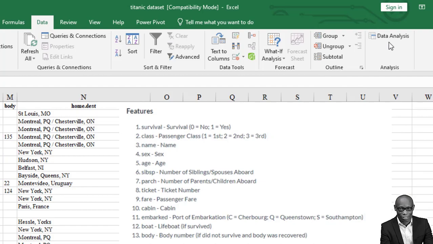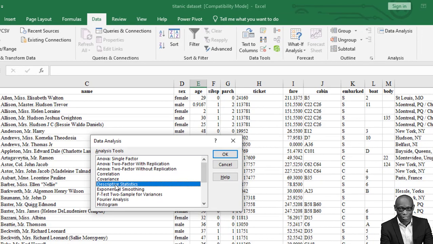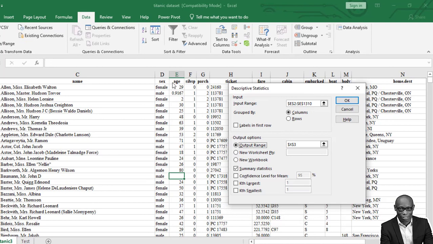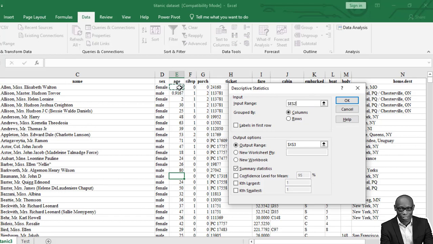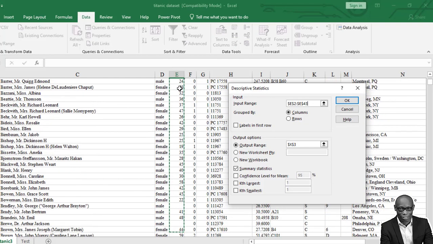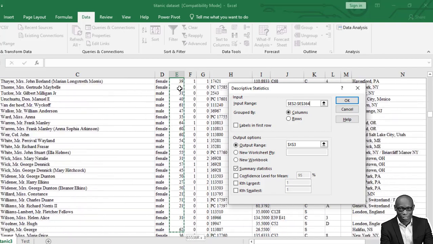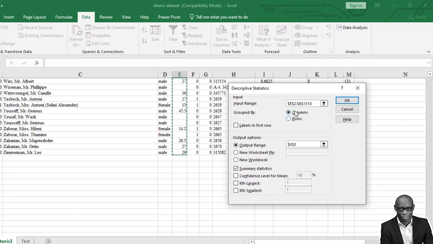How do we get the median of the age column? So click on data analysis, select descriptive statistics and click OK. Now the first thing is we need to select the input range. So click inside here, and from the input age, just keep pressing until you get to the end of your data selection. Okay, so I press the up arrow to get back to that point. So this is the end of the selection, good.